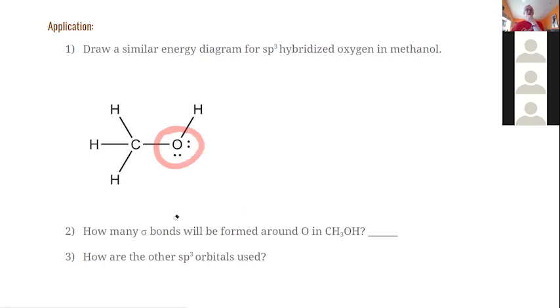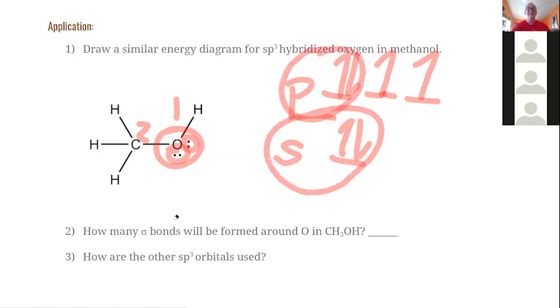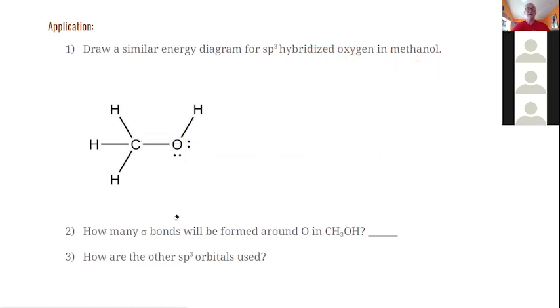So first, for unhybridized oxygen, I've got S and P. So S, one, two, three. How many valence electrons does oxygen have? Six. Six. So I'll go one, two, three, four, five, six. Right? Yes. So according to this, I would make two bonds and have two lone pairs. And that's true, right? I've got one lone pair, two lone pairs, and two bonds. Problem is, my two lone pairs are different energies. Two are in P and two are in S. And these have to be the same energy. So what am I going to do to fix that? How many regions of electron density are around this oxygen?